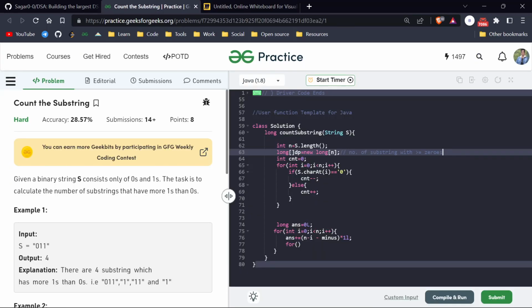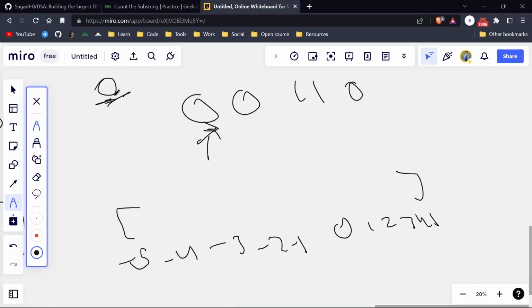So at 0 we have to reduce our count, so count will be equal to -1 now. So count is -1, so that means we hit, from the starting point, some pattern that has one more 0 than 1. Okay, so in this case we have one more 0 than 1. So I hope now you understand this.